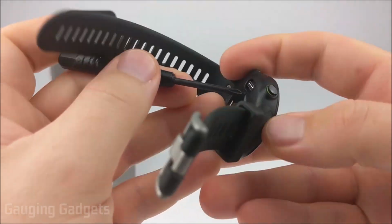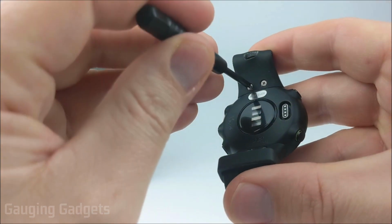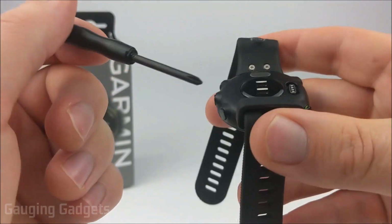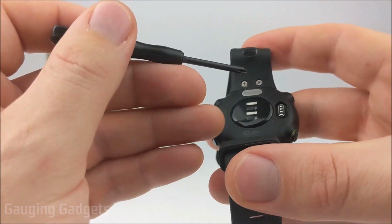So once you have your new bands and your screwdriver, all you need to do is take the screwdriver and loosen up each of these screws on the band. Now I recommend doing each side one at a time so that you don't mix up which is which and lose any of the screws. So now we'll go ahead and remove the band and then reattach it.